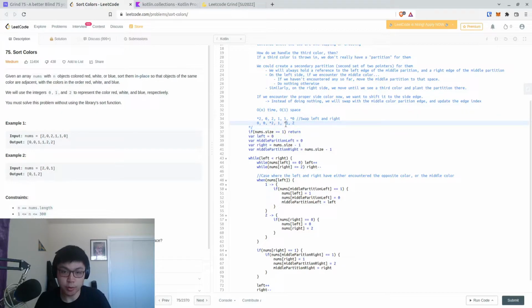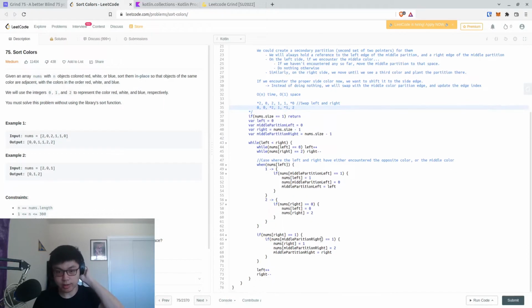Well, we've encountered a 1. And our middle partition right is still on the 2. And the 2 is not going anywhere. So we want to set the middle partition right.